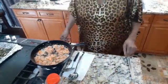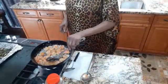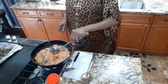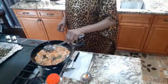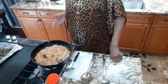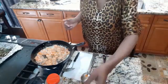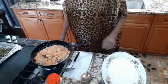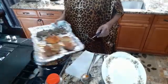All right. So we're going to turn the pan back up, and we're going to let our shrimp saute in the garlic onion butter. And with the lemon, remember I had the lemon juice in there, frying the lemon a little bit so the seasoning will go through. And you know it doesn't take very long for this to cook. So while this is cooking, I want you to know that I had already put some potatoes in the oven. So what I'm going to do now is I just want to put this on the platter because I'm going to take the vegetables out that I've already done, the roasted vegetables, and put them on the platter.